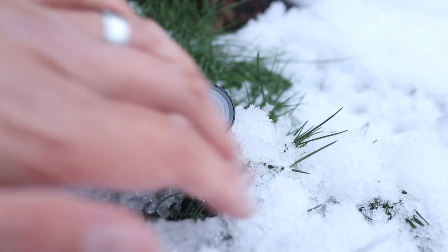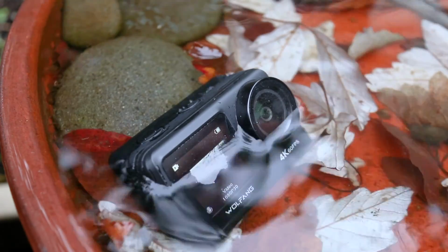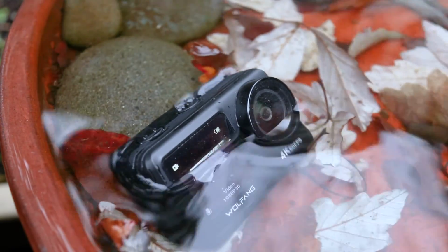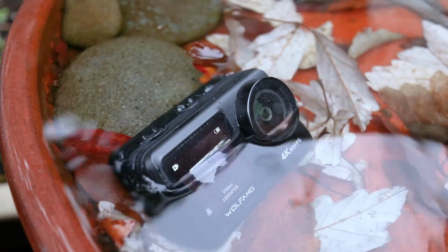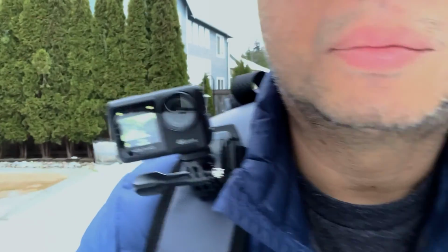This budget action camera has it all without draining your bank account. For me, clearly one of the best features is the ability to submerge the camera without having to use the waterproof case, making the Wolfang GA420 a great choice for active lifestyles.